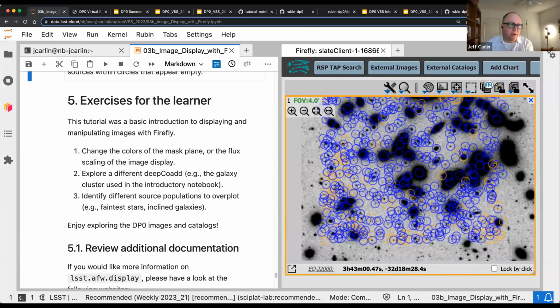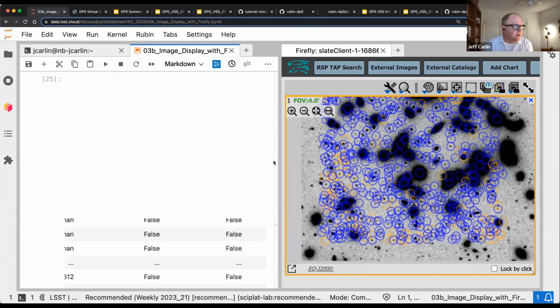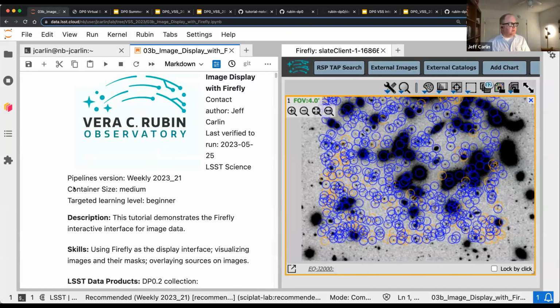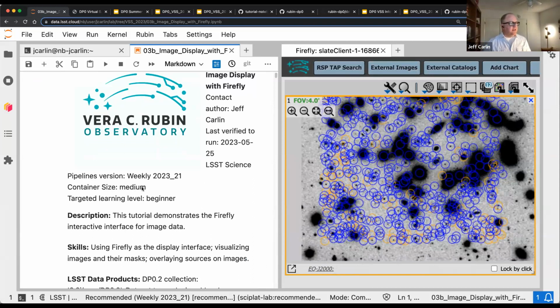So the catalogs can get pretty darn big, and the images are pretty large on their own. And so you'll see at the top of each of our notebooks, we always give the recommended container size. So if you encounter that and your kernel dies, usually it means your kernel ran out of memory and killed itself. And so you just need to reopen a kernel with a larger container size.